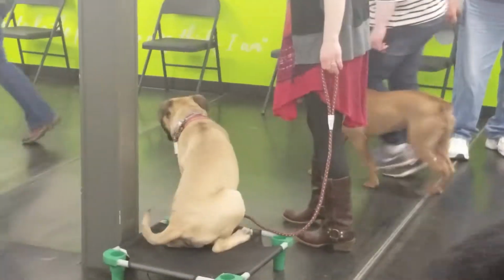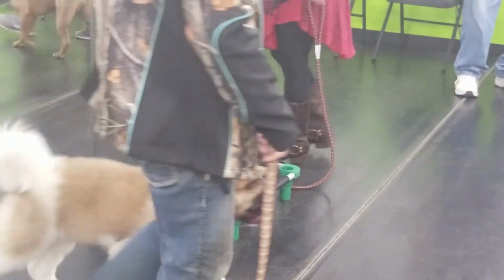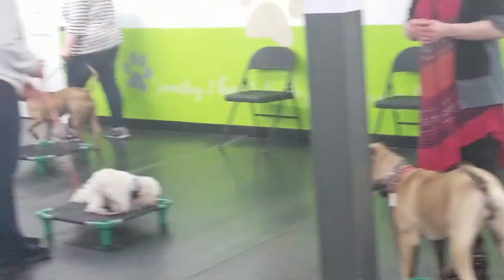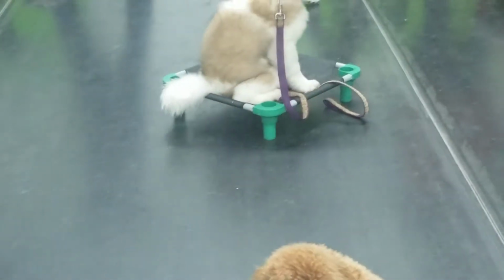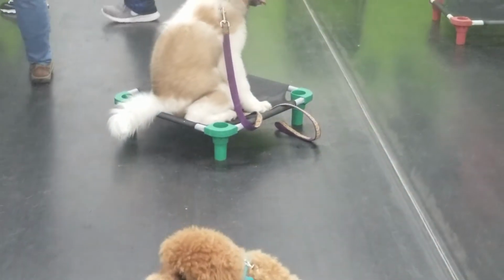Treats. How delightful. I can see Samantha going for it. No. I know Mama's going to. No. The way he can't jump. Oh, quite beautiful.